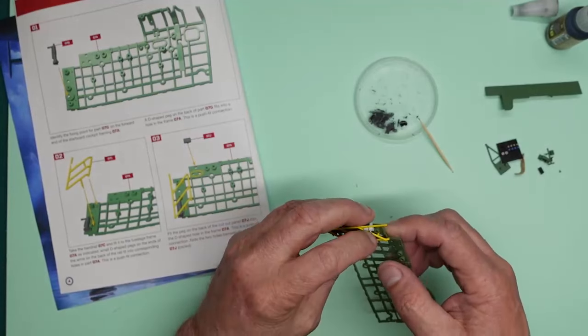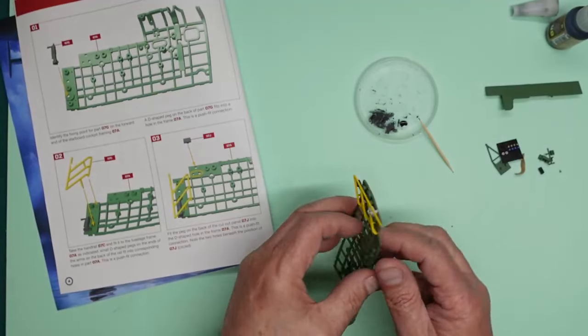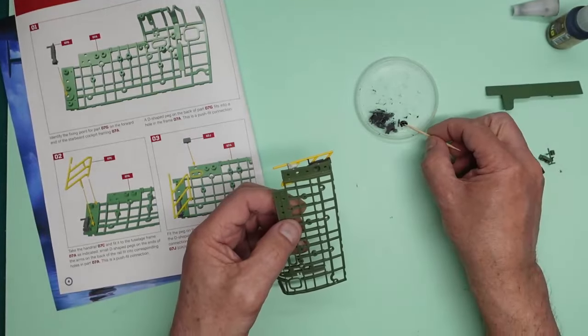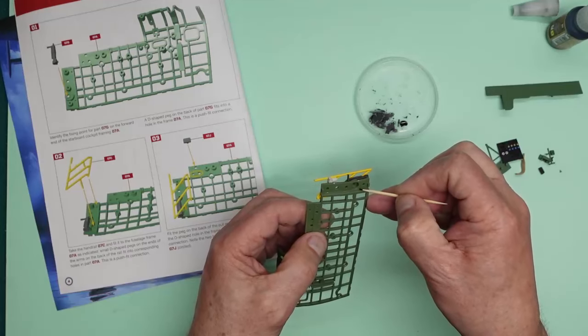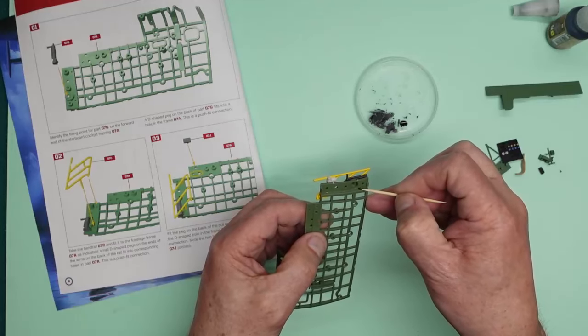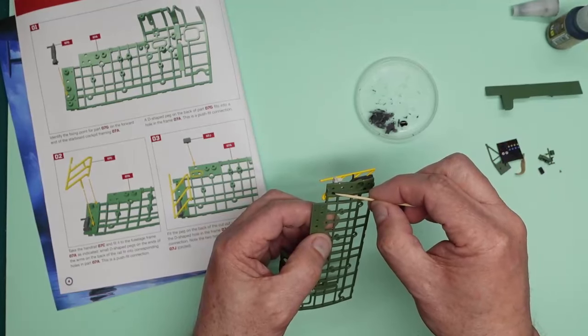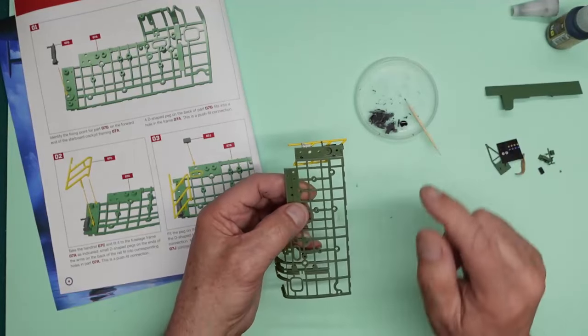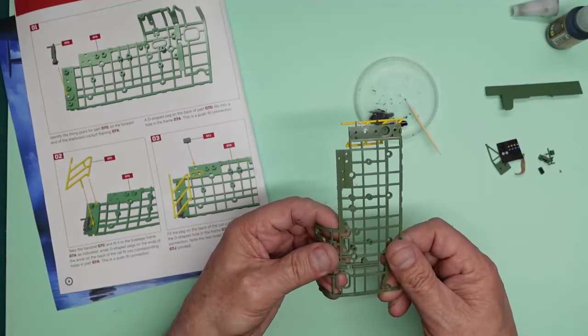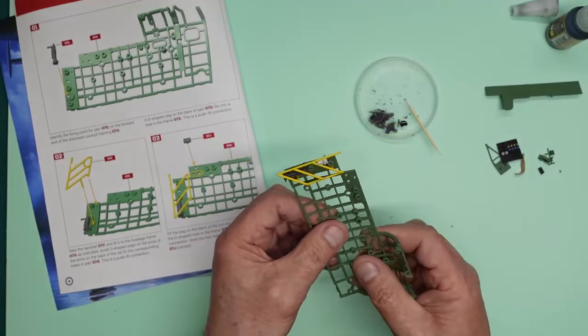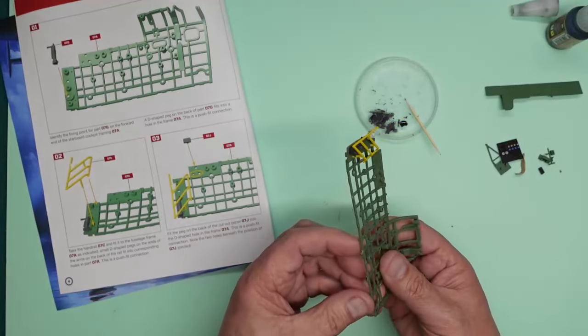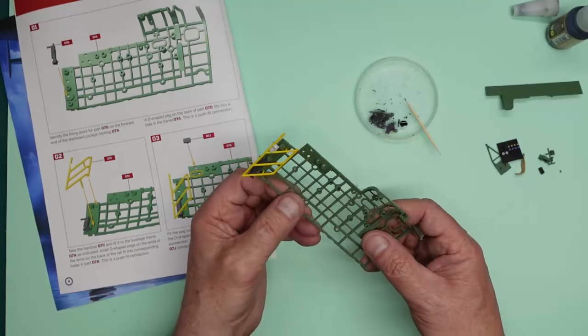Yeah, I'm not confident that's going to stay there. So I think what I'm going to do with this, because it's yellow, we're going to grab a drop of this superglue and just put a drop on the back of each pin and that will capillary in there. I'm not even sure the superglue will work on this plastic because it feels like a sort of vinyl type plastic. It's quite soft. So there we are.